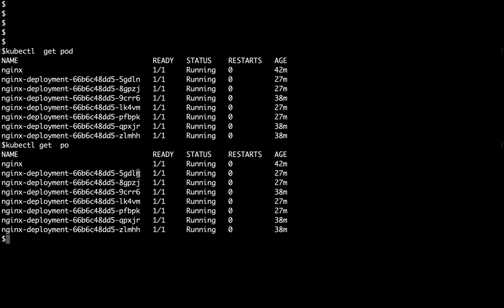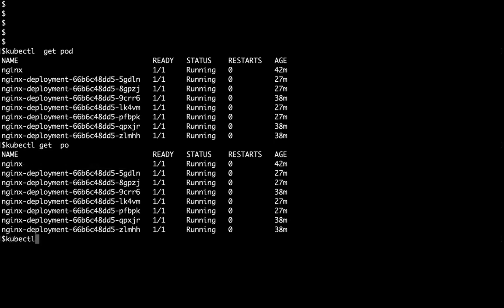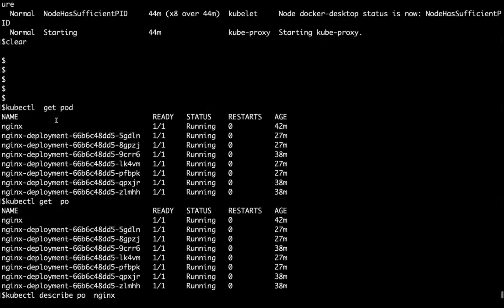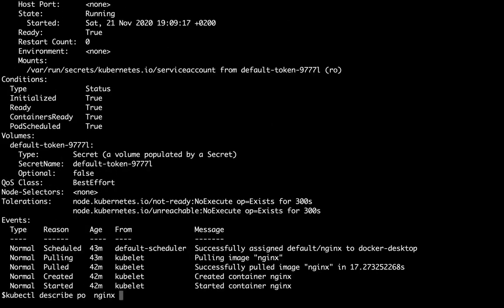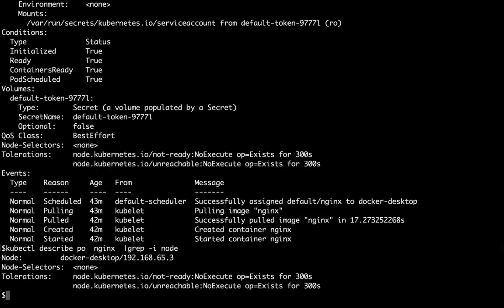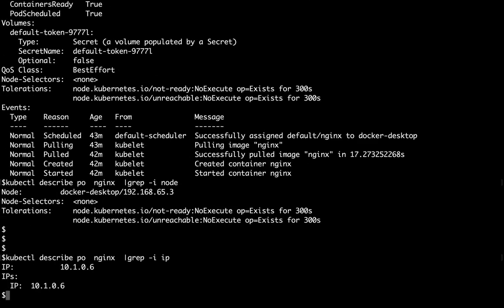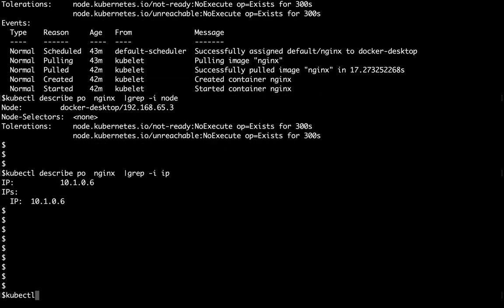For example, I can take this pod nginx, kubectl describe po nginx. This gives me details about the nginx pod, like which node actually runs this pod, or what is the IP of the pod.